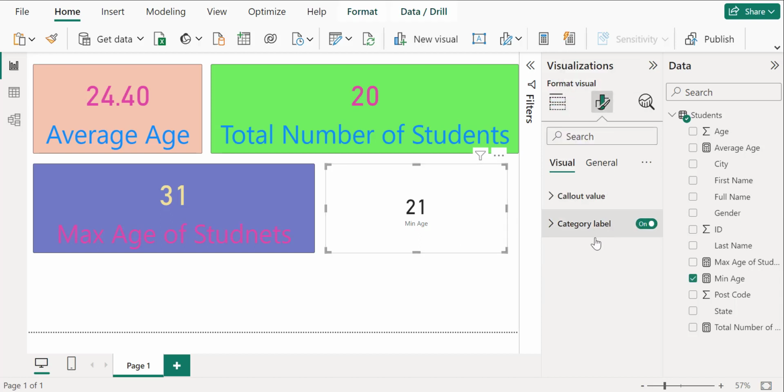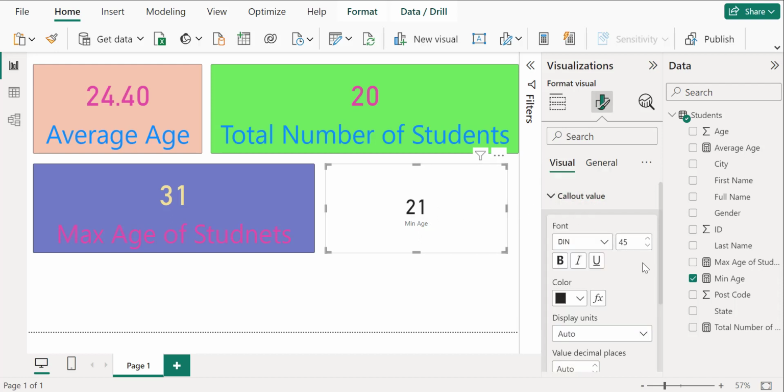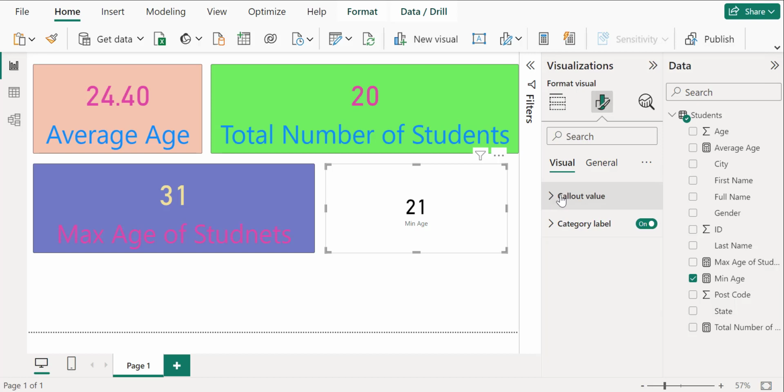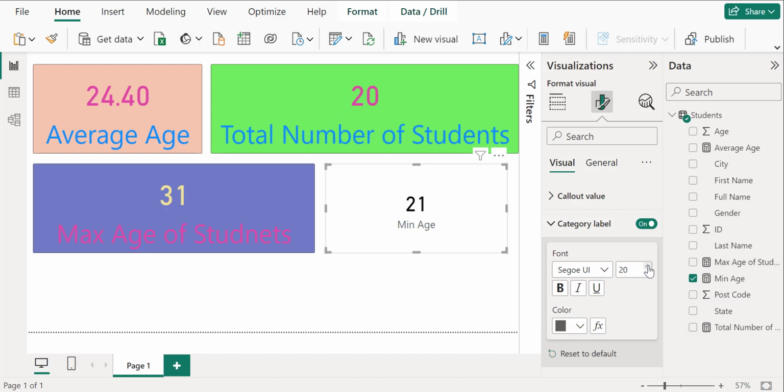Just come to here, and we know that 21 is the value, and what we can do is change the background, and let's change it to this value background, and then the label. And if you want to make it larger or smaller, you can make it a 50.